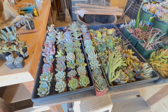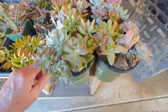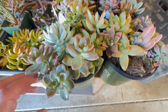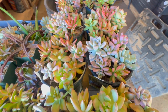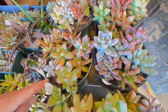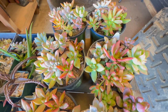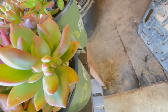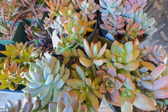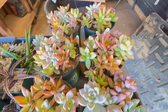Okay, so here's what I have to work with. I did go to Home Depot, and I bought these. I got 8 of these, and each one has 8 plants. Some are a little smaller, some are bigger, but they're all different colors, just common stuff. I paid $10 a piece for these tubs, but what I was planning on getting was the ones that had 6 plants for $20. The plants were quite a bit bigger, most of them a little bit bigger than that. But this was a better deal because these plants will grow pretty quick. But look at the colors, they're beautiful.